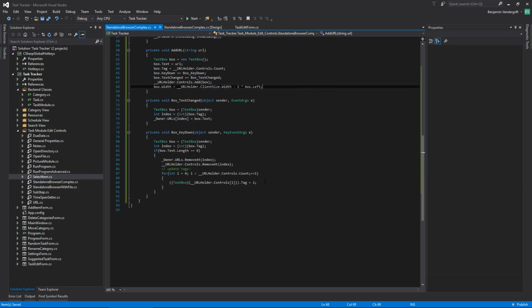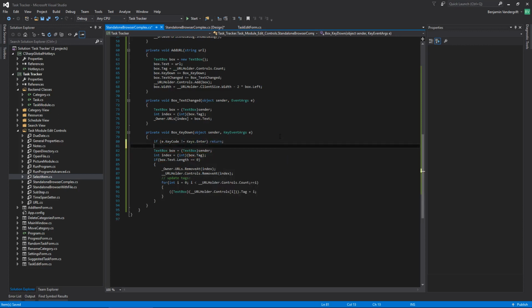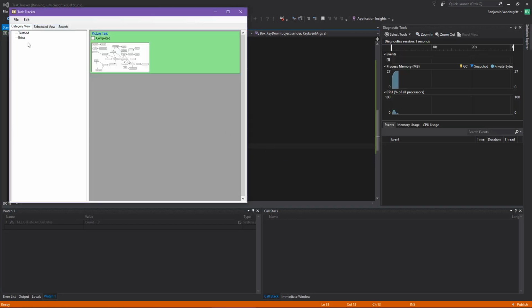Now this had a problem because this needs to go if e dot ecode does not equal keys dot enter, return. This is only supposed to happen when we enter, not when we start typing. So that's why that exploded.